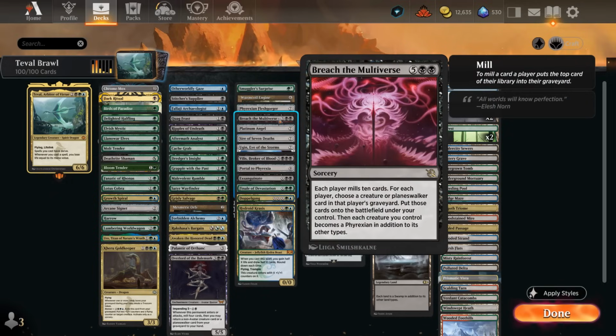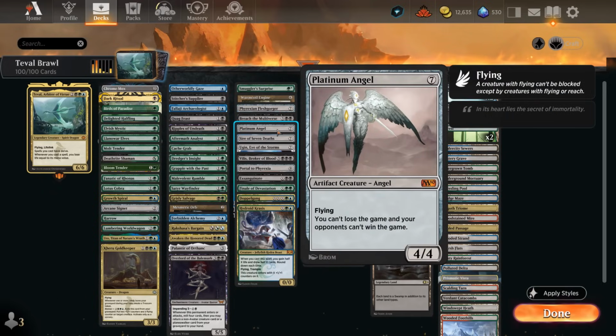There's Breach the Multiverse, which can be cast for double black if we exile 5 cards from our graveyard, then milling 10 cards, revealing a creature or planeswalker from each graveyard to put in play, so that can also keep enabling future delve cards. We've got Platinum Angel, saying we cannot lose the game and your opponents cannot win the game.